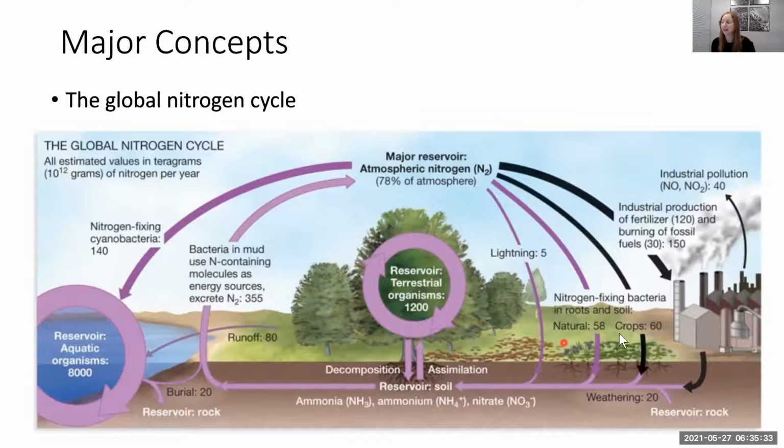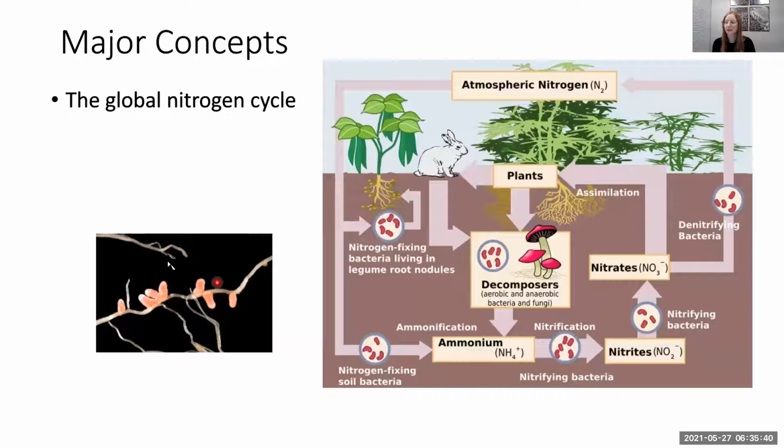And I want to talk more about how this happens by talking about these bacteria. So that's the next slide. This is a root right here. These are little roots. And then these things are called nodules. So these nodules are root material that are perfect little houses for bacteria. So the bacteria live in these nodules and they fix nitrogen.